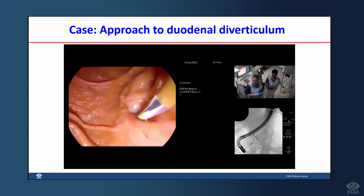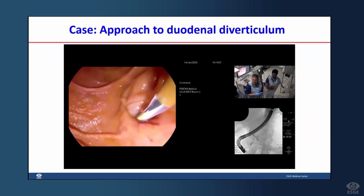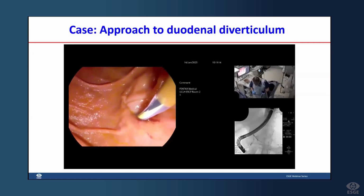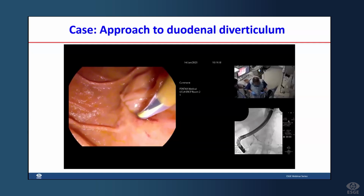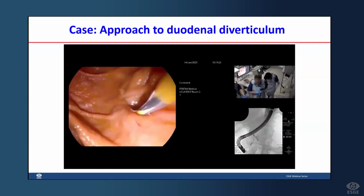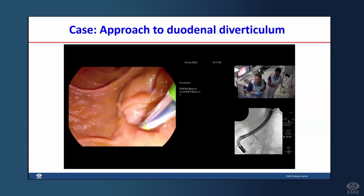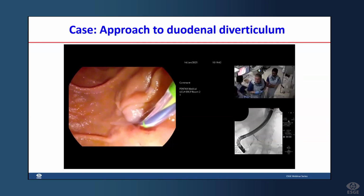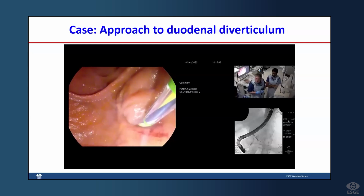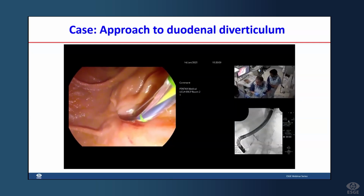I've had difficulty getting into the bile duct. I want to bring the ampulla out of that diverticulum. So what I'm actually going to do is a very small little mucosotomy here. This isn't a transpancreatic sphincterotomy. That's something we can talk about. So I need a little bit of bend, please. Okay, that's fine. Okay, that'll do me there. 5 centimeter 5 French, unflanged.